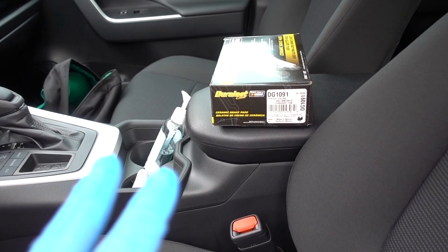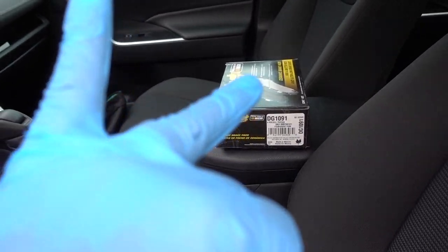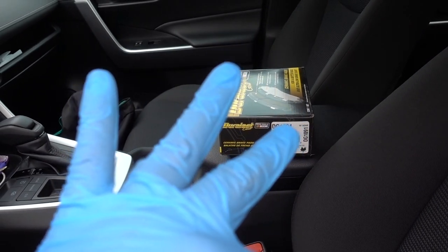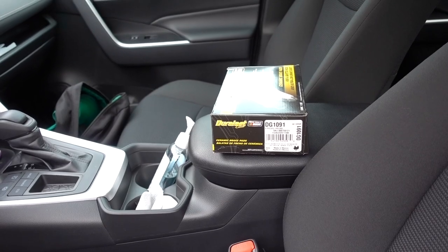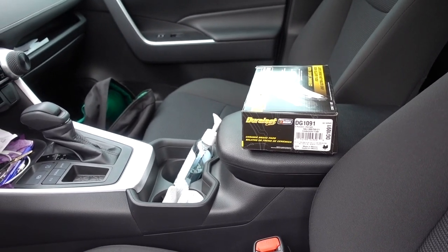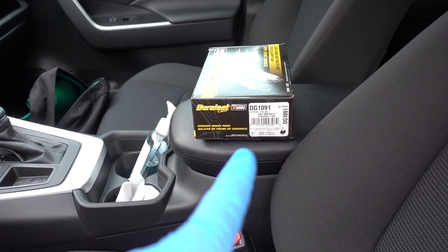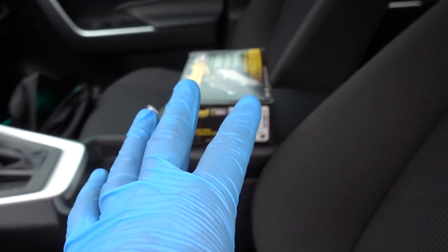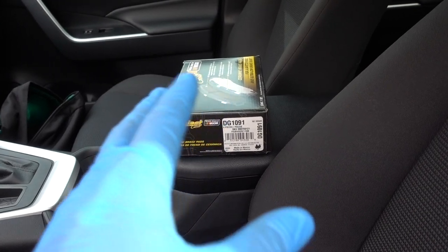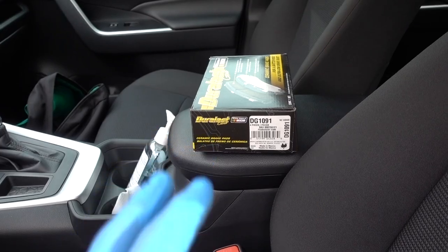And to be honest, that's the only thing that I like to get from AutoZone, because their alternators, power steering pumps, starters, everything electrical is really bad. You have lifetime warranty, but what's the point of getting something that's gonna go bad after a year or less? Brake pads are good to get in here because they're lifetime warranty. So that means I'm gonna have brake pads forever now, as long as I have that car. Bring the old ones, get new ones. But besides brake pads, I'm not buying anything in this place.